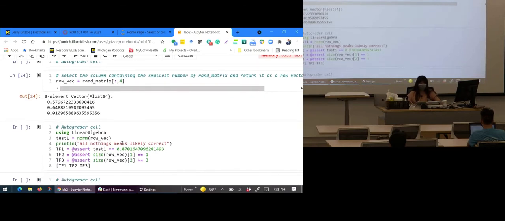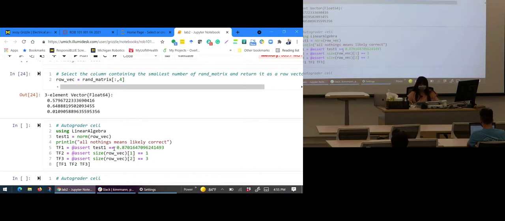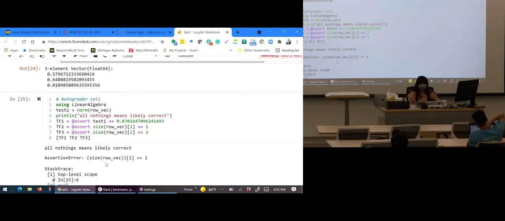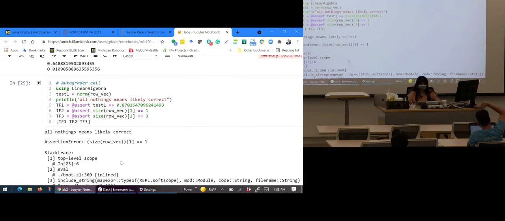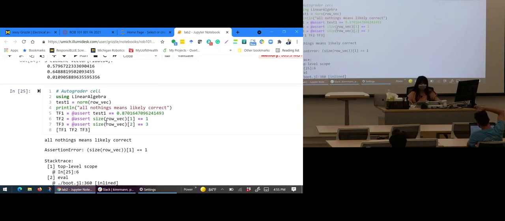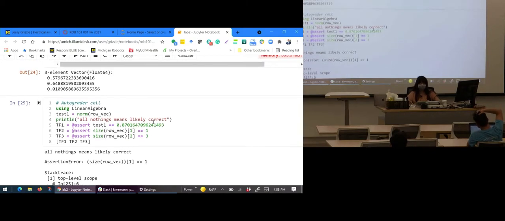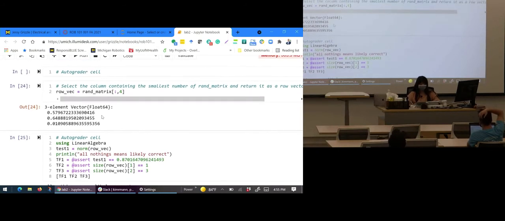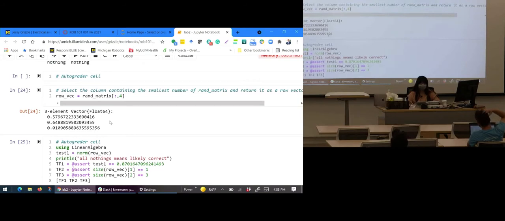In this case, if you made it wrong, you can run this cell and it's going to tell you the size of your answer is incorrect. For example, it says the first dimension of the size of row vec should be 1. So it should be a row vector, which is a 1 by 3 vector. But your answer right now is 3 by 1.